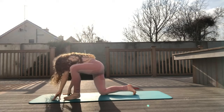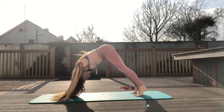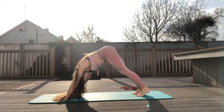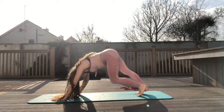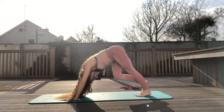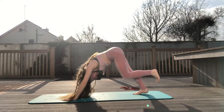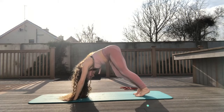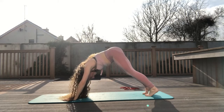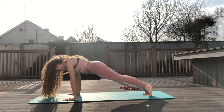And from here, we can send that leg back and then we'll come back up into our downward facing dog one more time. Paddle out those calves. They tend to get tight if you're coming to total body conditioning class. You'll get tight calves because we do a lot of plyometric type of work. It really challenges calves and hamstrings. And then from here, guys, we're going to send our hips forwards into a plank position.